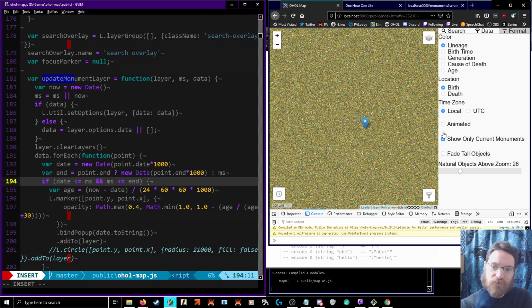But like hide on non-current monuments. No, well, we show all monuments, but then we don't have a good all compared to what is the question. It would be like show non-current monument.